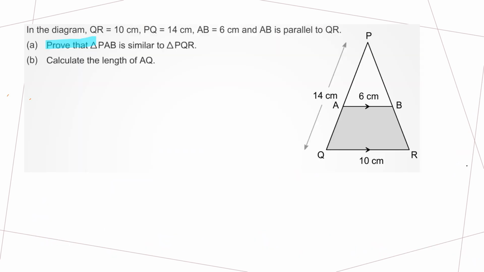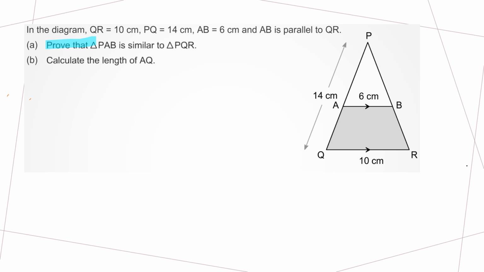Okay. Right, so let's look at another question. In this question here, you're supposed to prove that triangle PAB is similar to PQR. Right, so like what I've mentioned earlier, can you see a pair of parallel lines there? Yes, AB is parallel to QR. Okay, right. So we need to prove. We are already told that triangle PAB is similar to PQR. We just need to prove it. To prove it means we need to write down some proper statements.